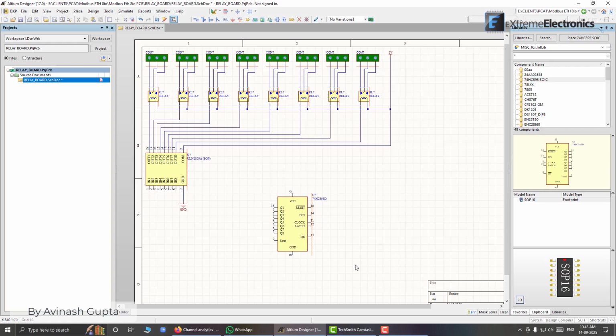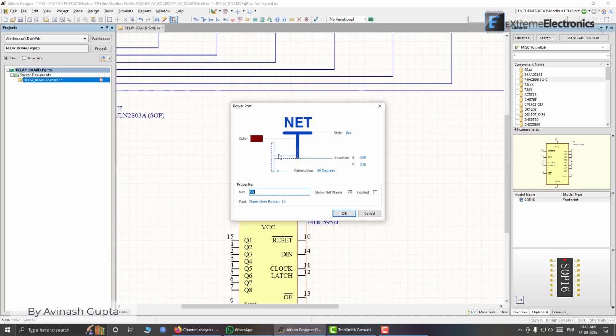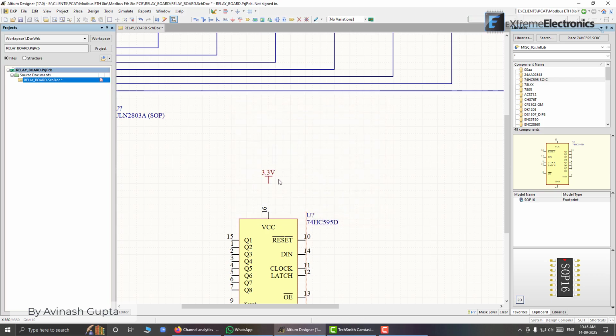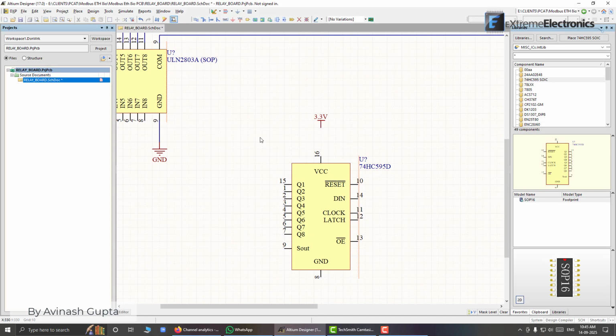Now we have to do the wiring, means the output from here to here. But before that, we need to supply power to this integrated circuit or IC. So just copy this from here and paste it near the VCC pin like this, but change it from 5 volt to 3.3 volt, because this is the voltage range in which our microcontroller is operating. That means our STM32 is operating. This is the common voltage for our microcontrollers. So now the name of this net has been changed to 3.3 volt. Ground is the same, common ground, like this.